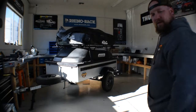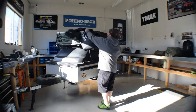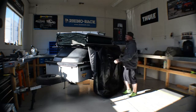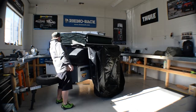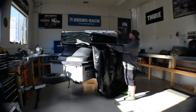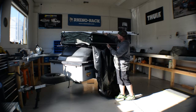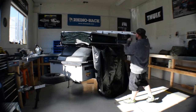All right, so the next step here is after it's all mounted, I'm going to go ahead and put the cover back down. And then make sure the buckles on both ends are undone, which I've already done. Both buckles are undone, the cover's down. Grab the ladder, slide it out. You should hear that click. By the time this round part of the ladder gets to the end here, you should hear it lock in so the ladder doesn't slide out.